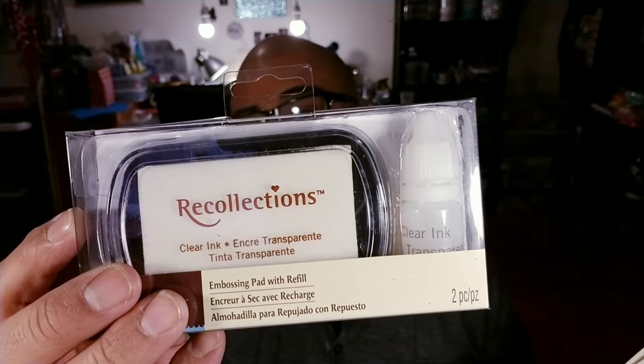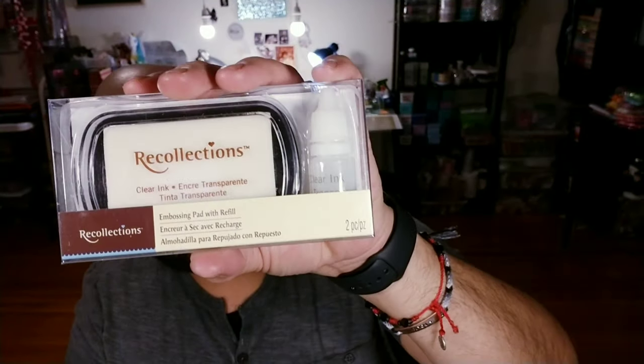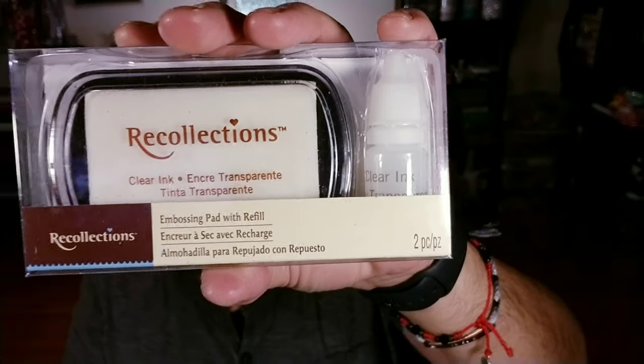It's a glue pad. So basically, this is... this is the wrong one. I have one that looks exactly like this. I have to get it. I probably mixed it up when I was putting this stuff away. But yeah, I totally got the wrong one. So this Recollections has this one that's an embossing pad. And then they have another one that's a glue one. I'm going to bring it out right now on the video. The glue one is the one that we used.